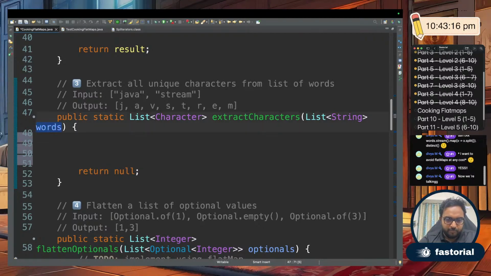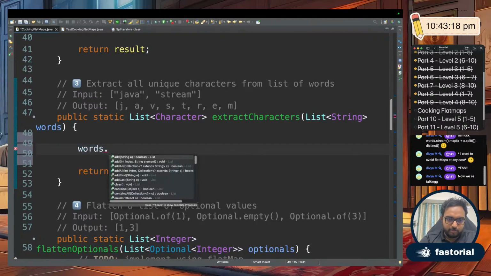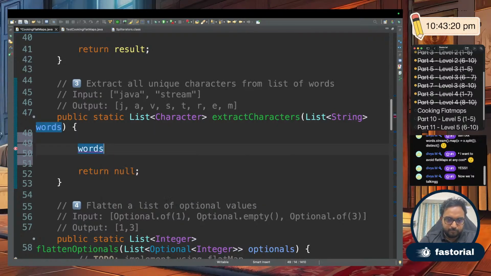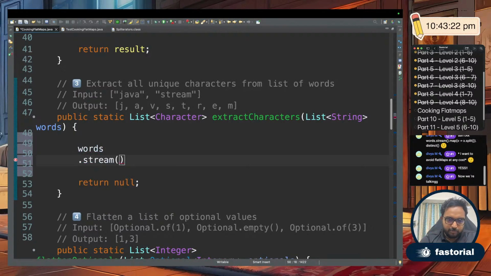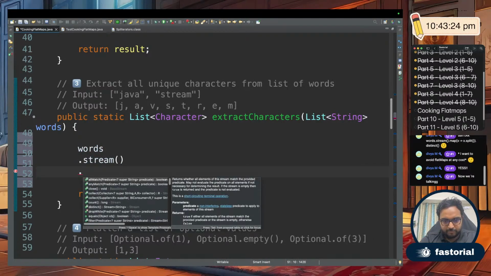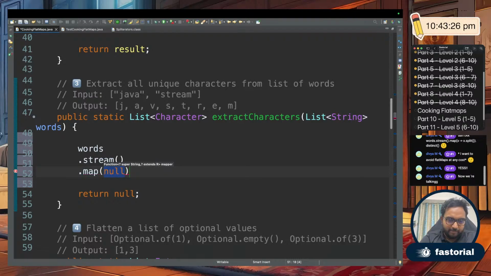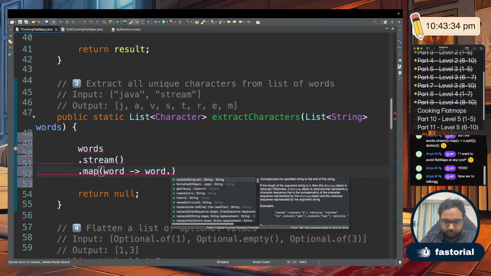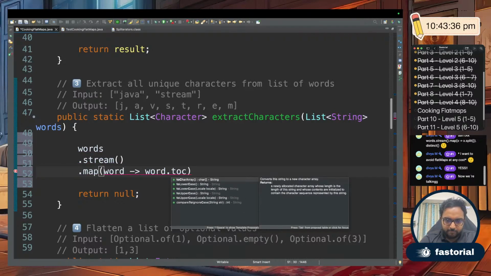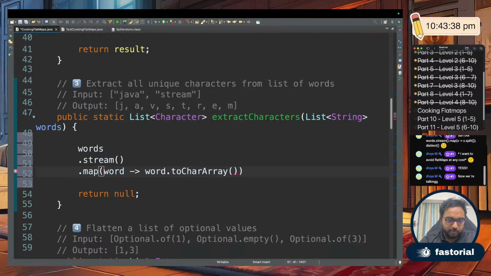Okay, so I have words, right? So I'll do words dot stream dot for each. So it's like map. Okay, map, and for each word, I have to do word dot toCharArray, right? This is what will give you the character array. Now we're talking.